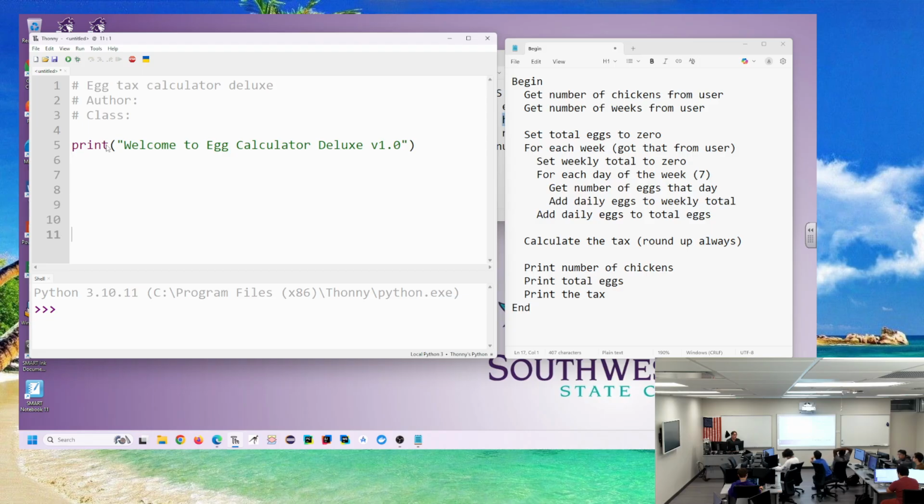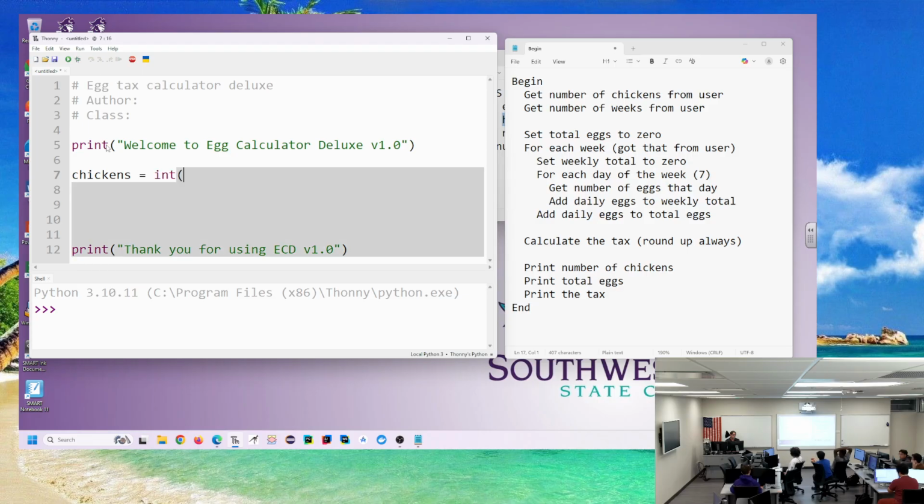And then at the bottom, should I go ahead and put my print? I'm pretty sure it's INT if you, oh, no matter. You say thank you. My bad. Okay, so I've taken care of the boilerplate stuff. You need to get the number of chickens, so I'm pretty sure you could say my string equals INT, chickens.